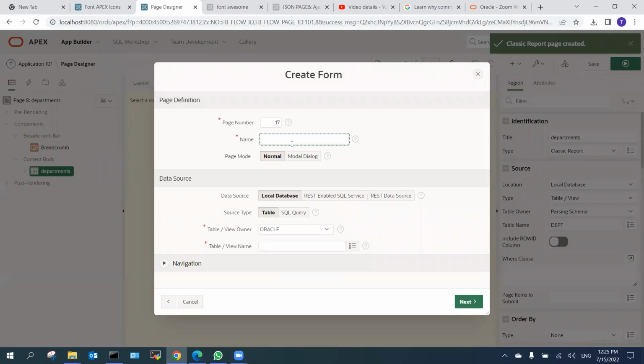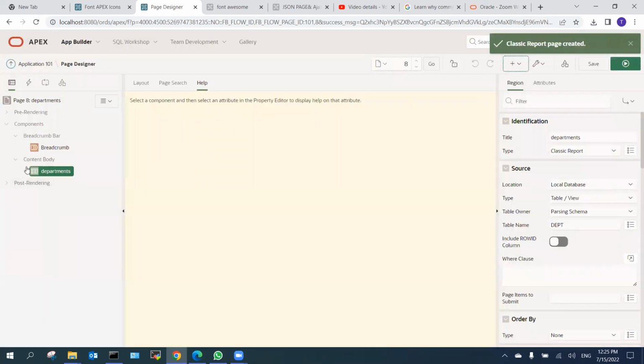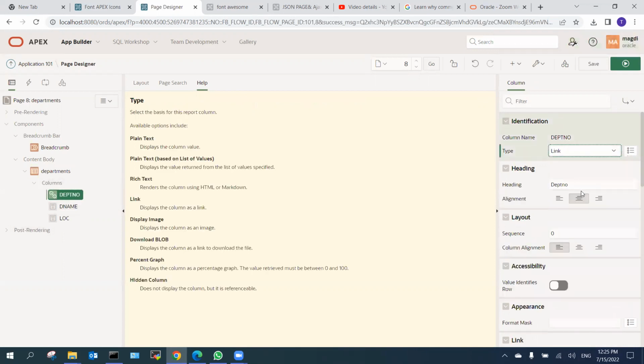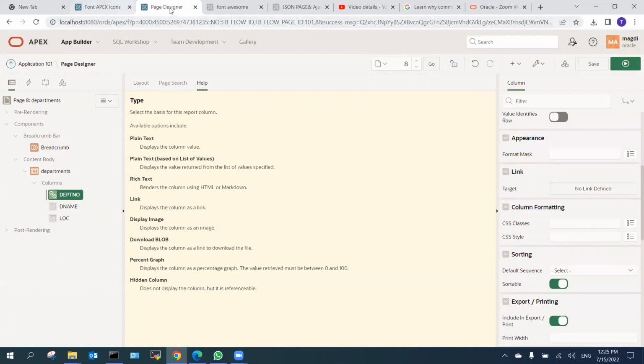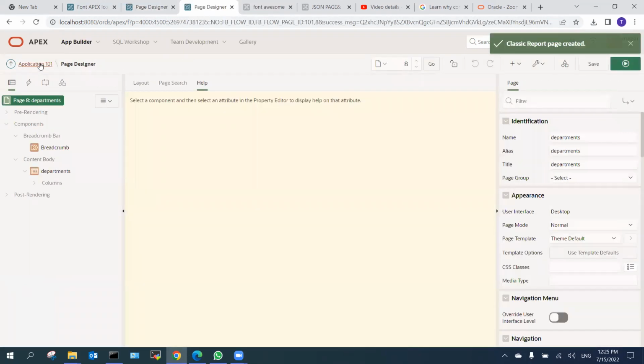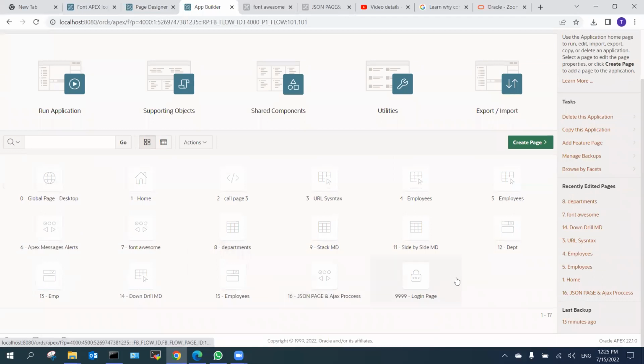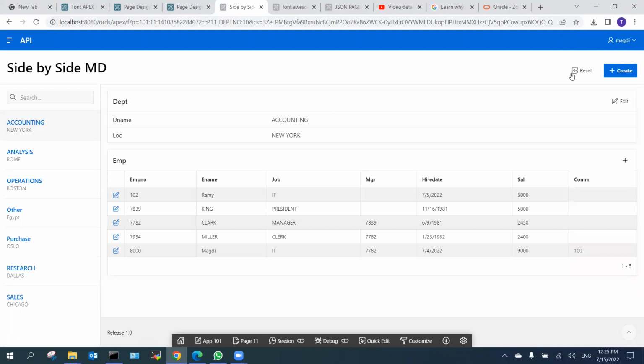Just a form and depth. Or we can use a, okay, forget about this. We can use the URL. I will just make this as a link. If you remember the stack side by side right here, it says this. No, not this one.